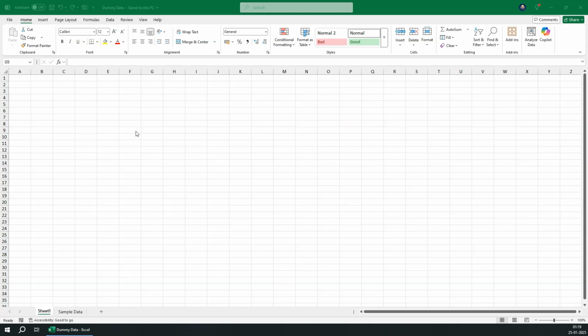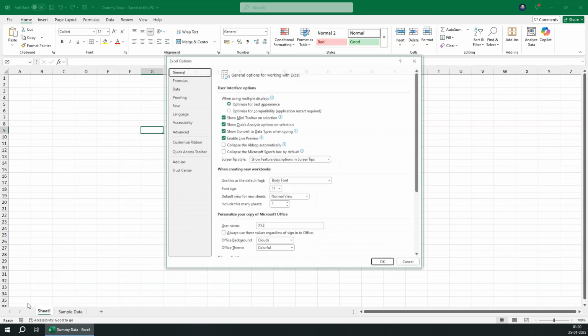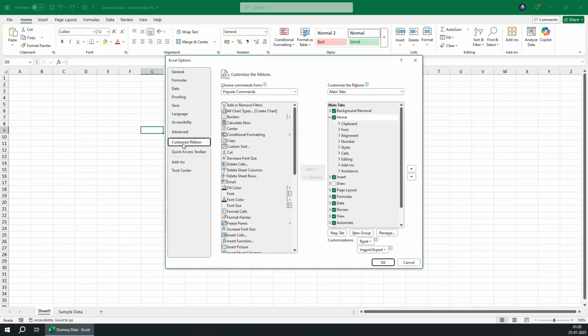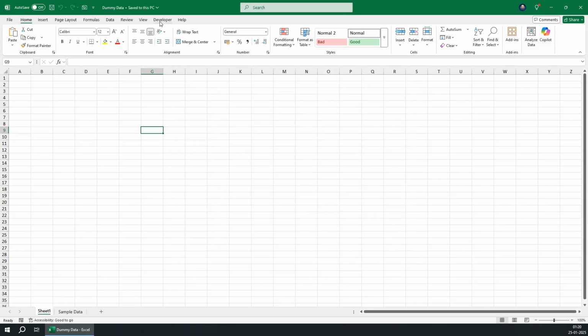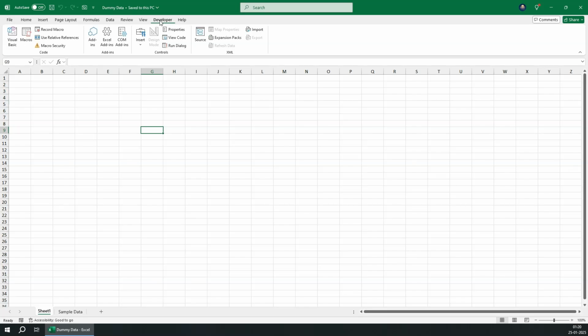So as you can see on my screen, I have one Excel file opened, where I have two different tabs, so I will come one after the other. First of all I would like to show you how to enable the developer tab in the ribbon. First you have to go to File, then Options, then you have something called Customize Ribbon, and it has a Developer option which you have to tick. Once you tick it and click OK, you can see your developer tab on the ribbon.